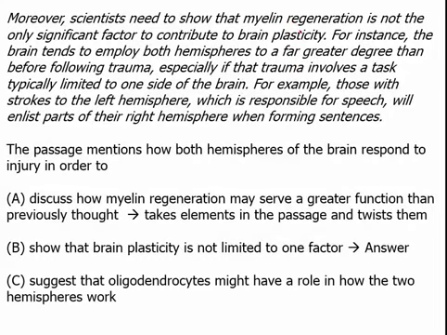But we're going, of course, for wrong answer traps, so let's look at the other answer choices. C: Suggest that ODs might have a role in how the two hemispheres work. Now you can see that this is a little tricky because they're throwing in the word OD, or oligodendrocytes, which is very common. But what? Well, I don't have the relevant text here, but you can go back to another part of the passage and you will actually get information that backs up this answer choice. However, it does not actually answer this specific question the way that answer choice B does. So yes, you can find evidence for C, but it doesn't answer this specific question.